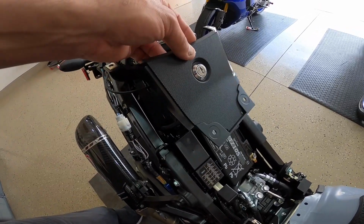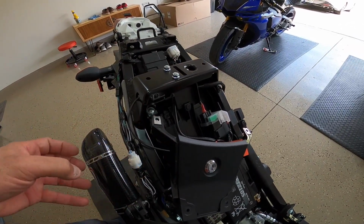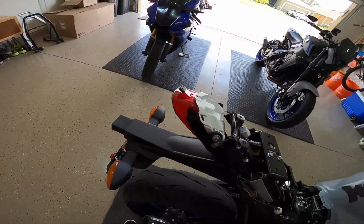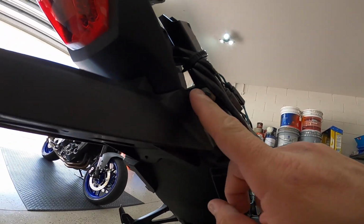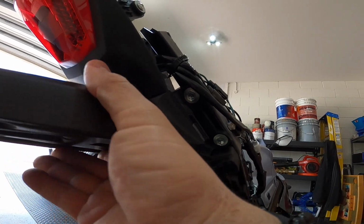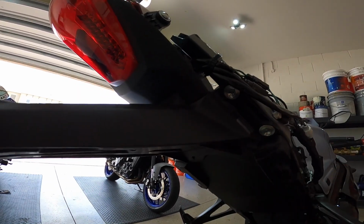So anyway, once you remove this, kind of finagle this out the way, as you saw, I just kind of pulled this side, and pulled backwards at the same time. And the whole thing just kind of slides off like a glove. Once you do that, then these 4 screws that are here, I believe it's these 2 here, and then there's 2 on the other side. Those are what's holding on this mammoth of a whale tail, I believe. From there, we're pretty golden. So let me figure out how to get this thing out the way.